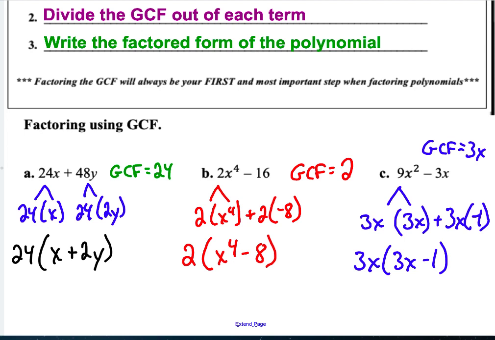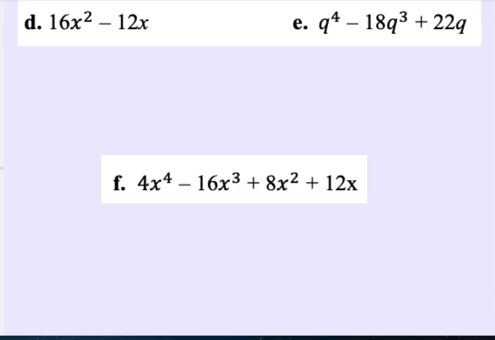Okay? As you're doing this, if instead of taking the negative with the 1, you want to leave it as a subtraction instead, that's totally fine. Then that subtraction just slides down into our answer. They both get us the same answer, it's just kind of the notation of how you want to show it. All right, so let's try a couple more. They're starting to get a little bit more complicated.